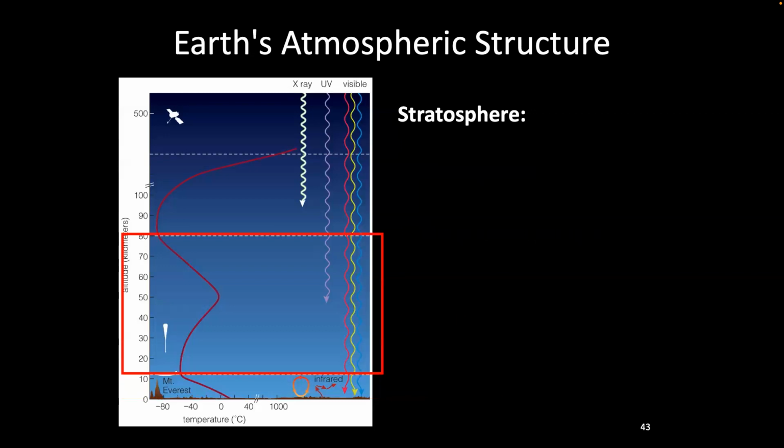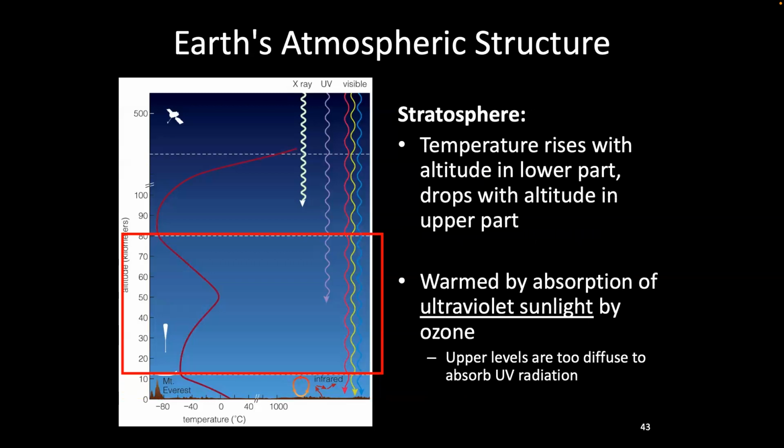Okay, so let's talk about the stratosphere. That's the next section. So the temperature rises with altitude in the lower part and then drops. And we already said that this is warmed by absorption of ultraviolet sunlight due to ozone. So if I get rid of ozone, what would I have in here if I were going to draw the thermal curve? Do I still go this way? Let's say I get rid of all the ozone. No more ozone in the atmosphere. And now I want to connect this point to this point. You go this way? This way?